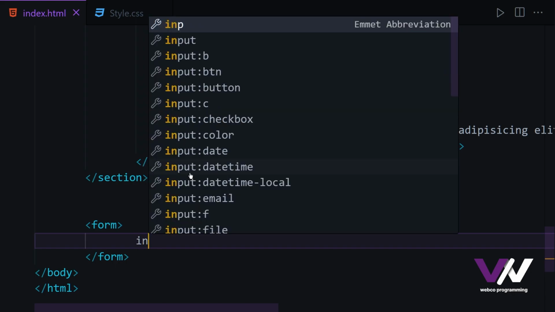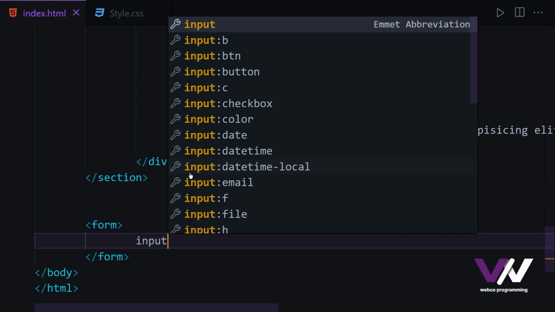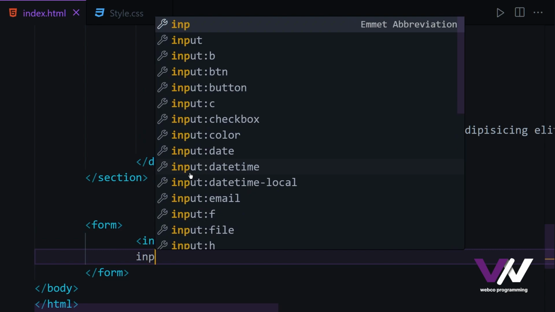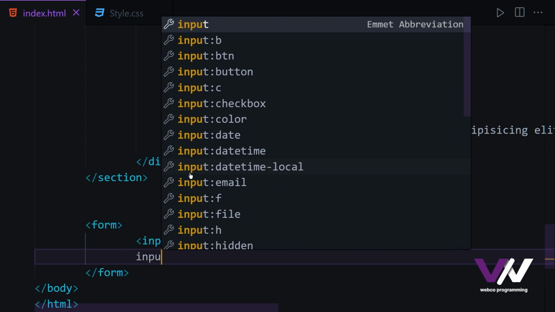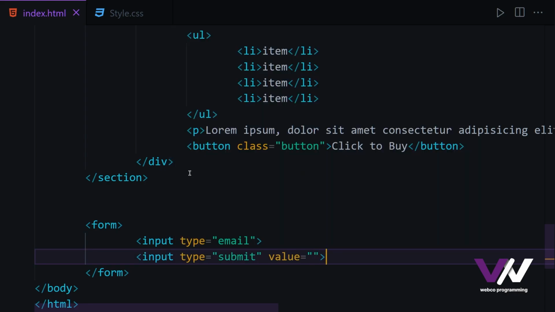So here we're going to have two inputs. The first one is going to be of the type email. Again, we don't need the name and ID. And the second input is of the type submit. So we're going to use this one, and the value is going to be submit.